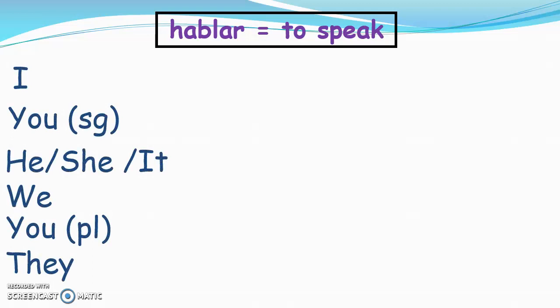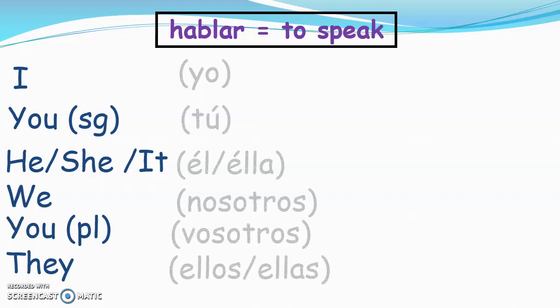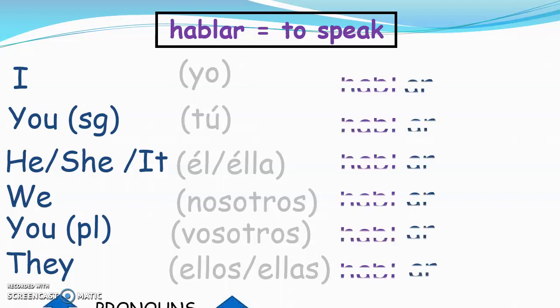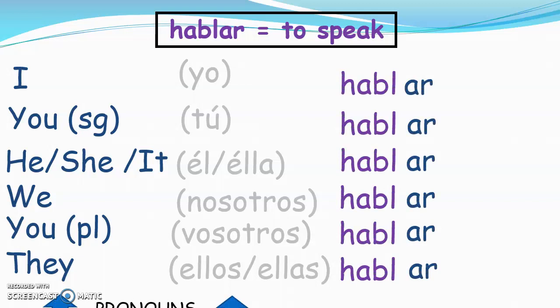Down the left-hand side are our personal pronouns in English. I, you, he, she, it, we, you, they. A reminder that the top you is if you're talking to one person, and the one towards the bottom is the plural you, the Scottish yous, as we like to say. Personal pronouns do exist in Spanish too. Yo, tú, él, ella, nosotros, vosotros, ellos y ellas. And like we discussed in the previous video, they don't tend to use these as often as we do in English. Our verbs in Spanish tend to do all the actions for us.